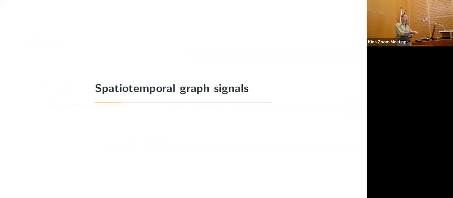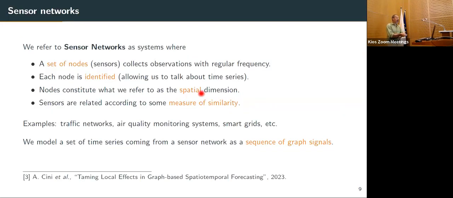Okay, special temporal graph signals. What we have is always the same story, a set of nodes. Now we have a sense of network, it's very clear. They have a name, and so it is an identified process. We know that that is sensor number 1, and it will always be sensor number 1. The nodes, the sensors, will define what we call the space dimension, even if it's not related to space, but they are scattered around, that's why space. So it means the graph.